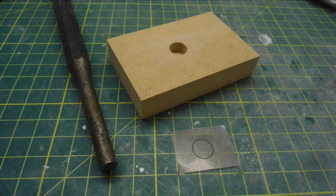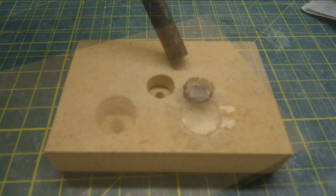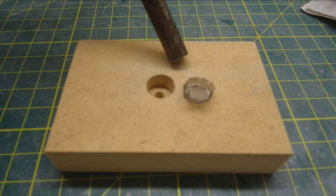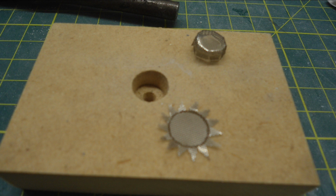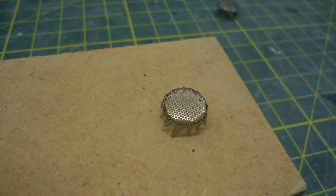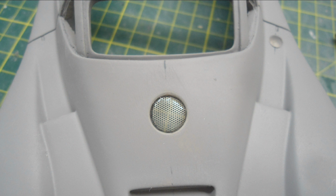Now this is my little grill that I need to make for the rear deck lid. So I came up with an idea to drill a hole and press some mesh into the hole using a metal punch. Didn't quite work the first time, it sort of had buckled edges on the top, so I cut another piece of mesh out in a sun shape and then pressed it into the hole. This came out much better, and with a little bit more finessing when it's time to glue it in, I'll get it a lot flatter.